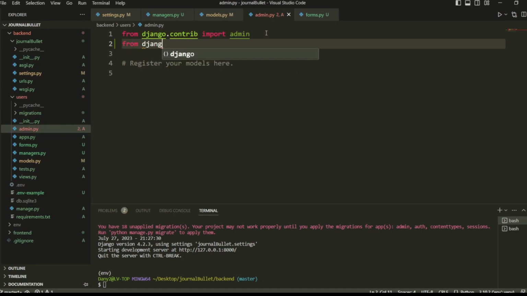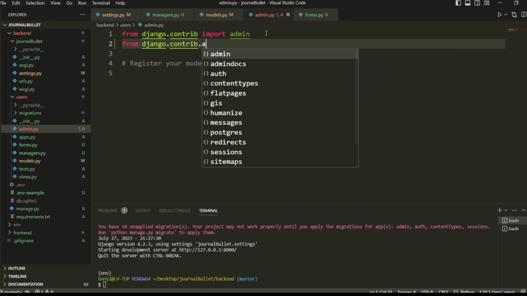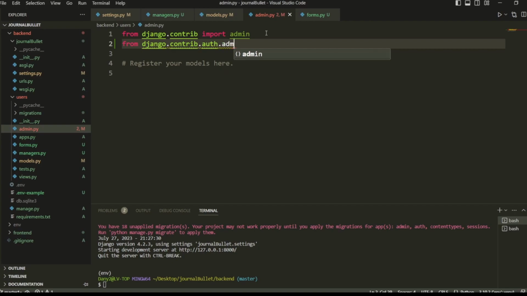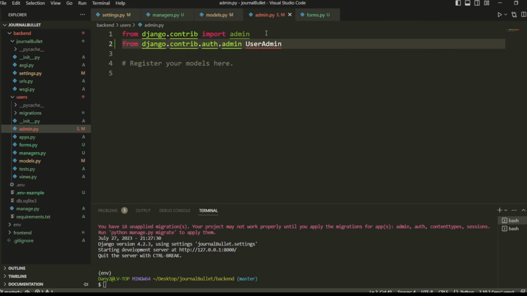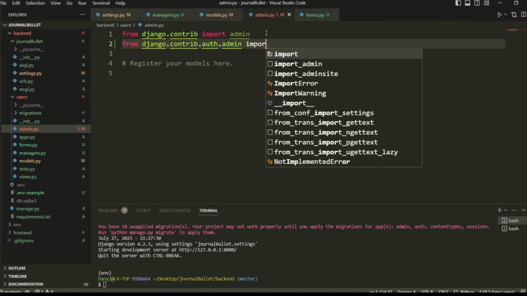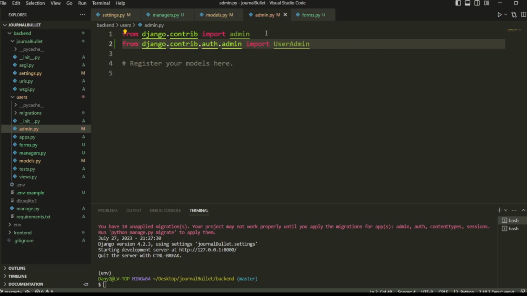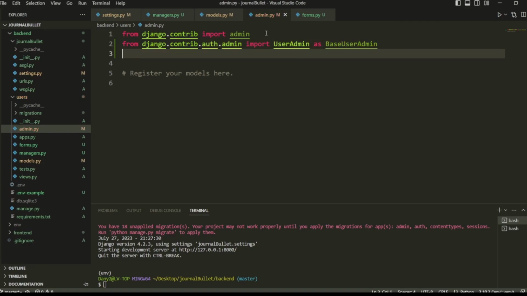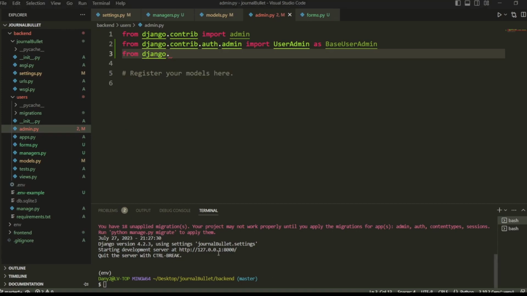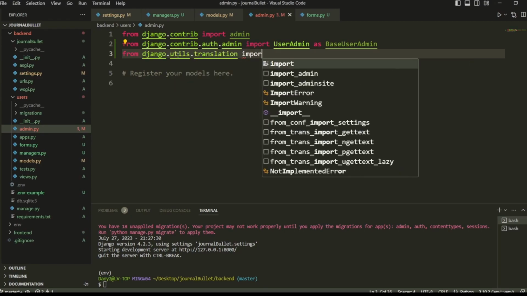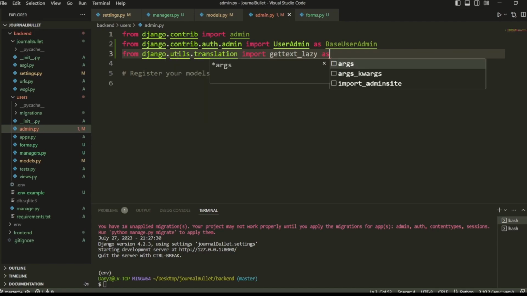So from django.contrib.auth.admin, we're going to import UserAdmin as BaseUserAdmin. Next, from django.utils.translation import gettext_lazy as underscore.